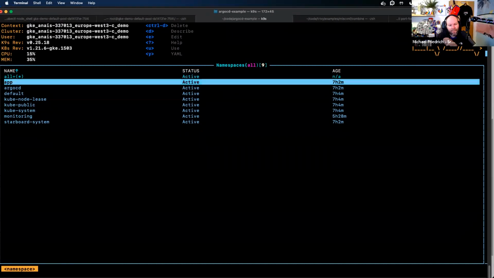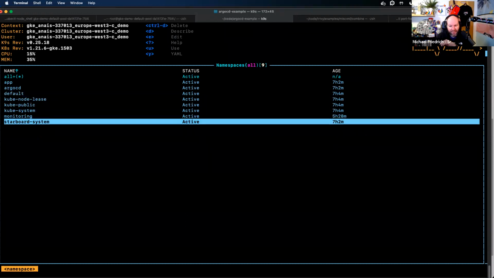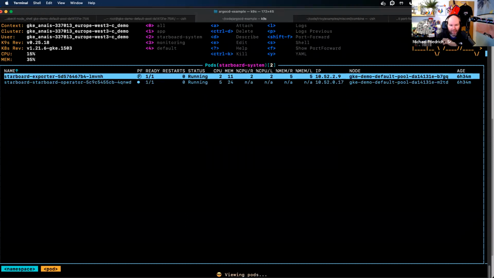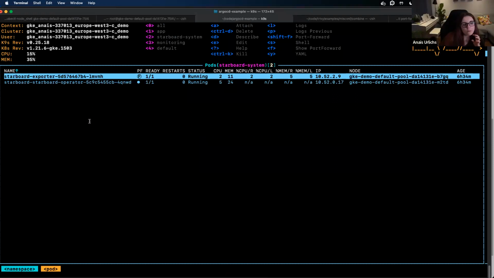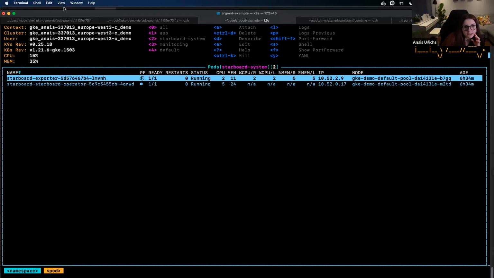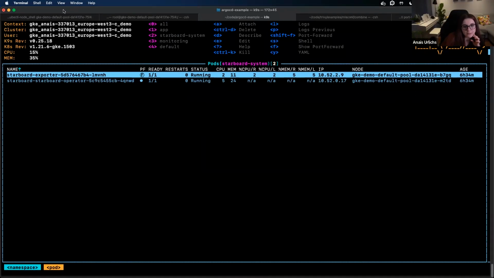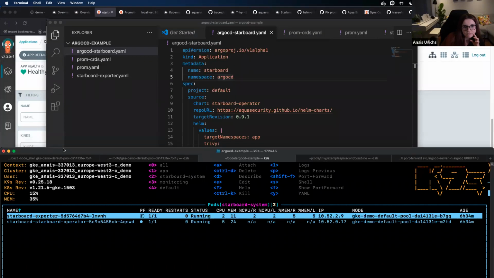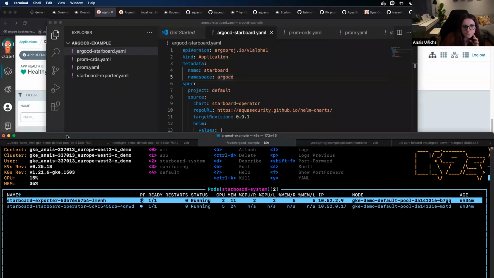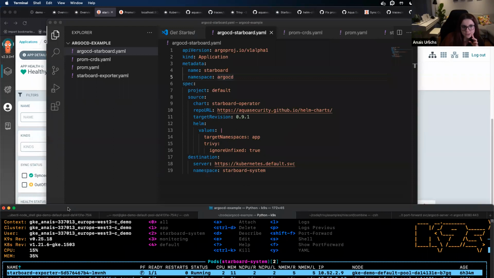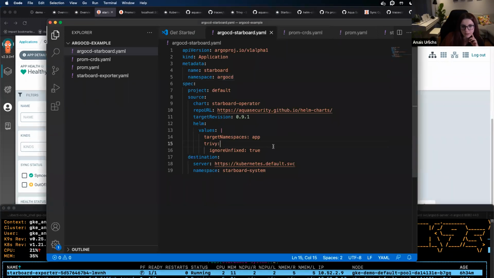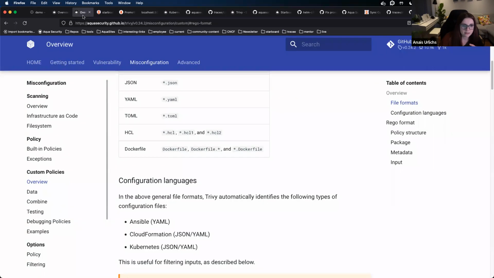When you define custom policies, does that work the same way? When I define custom policies, how would it work through Starboard? Through Trivy, I guess I would apply them as part of the values. I would say, here's the custom policy file that I want to use as part of Trivy, but we can look at the Helm values.